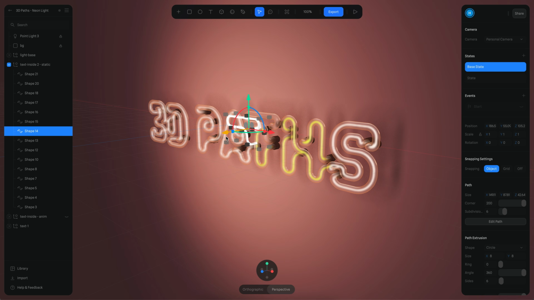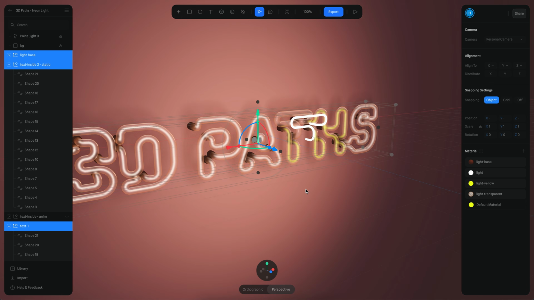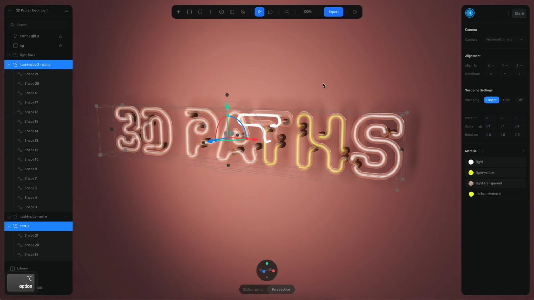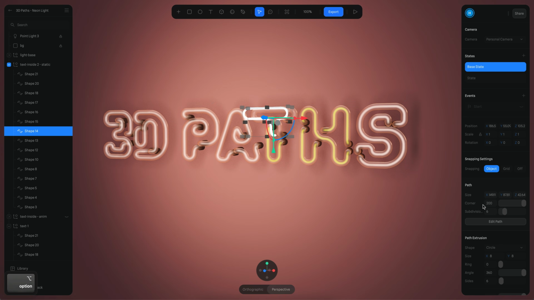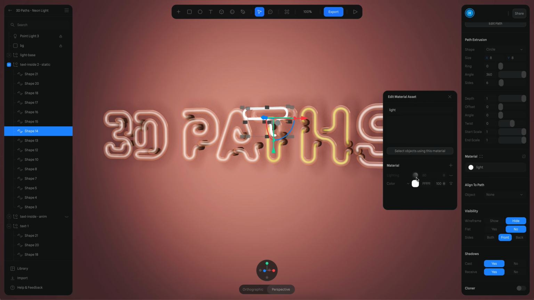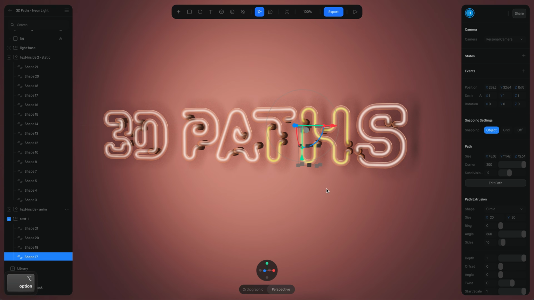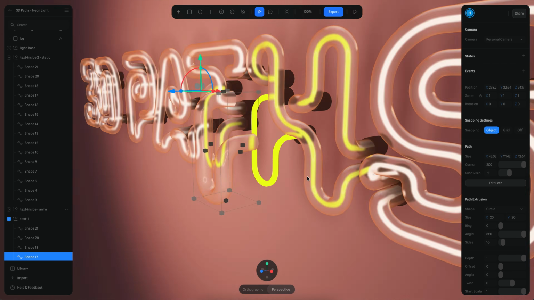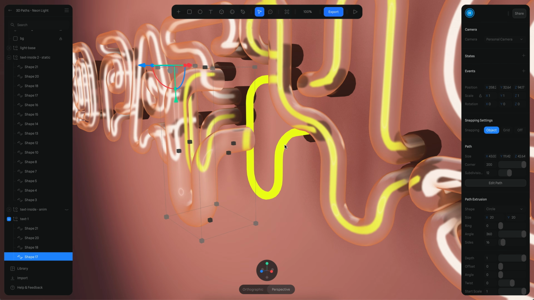If I move one of them, you can see that it's just a normal 3D path, and it's using just a simple material. And if I select this path, you can see that it's just one material with full white, and we don't have lighting because we want full brightness on this. But the same for this one in here, it's the same idea. It's just that the material here is some sort of yellow with a little bit of green.